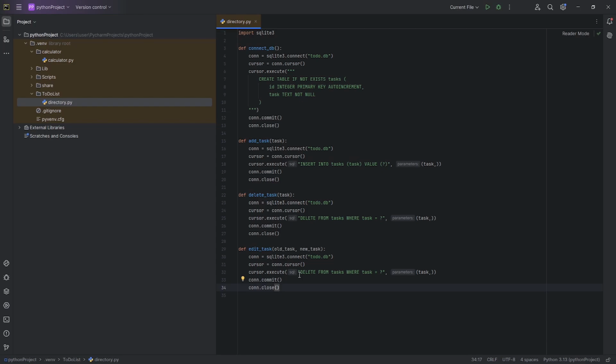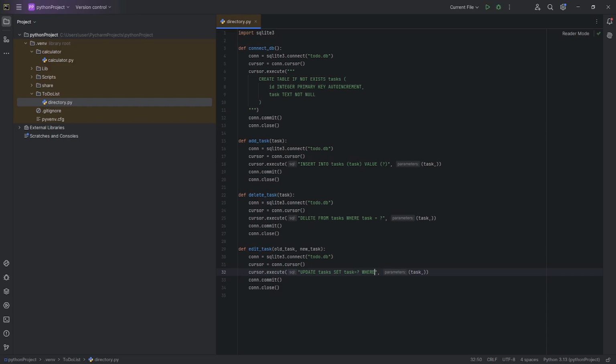Okay. So what you want to do first in this section is update it. So I'm going to delete all of these over here. I'm going to put in update. There we go. We have tasks. After that, I'm going to put in set. Here I'm going to put in task is equal to question mark. After the question mark, I'm going to put in a bit of space.